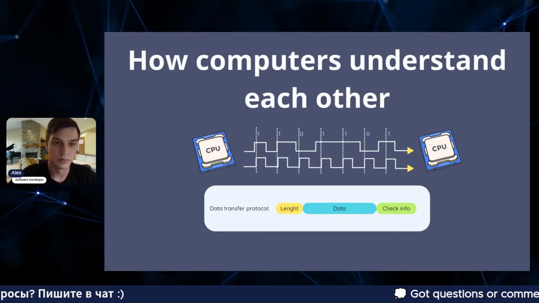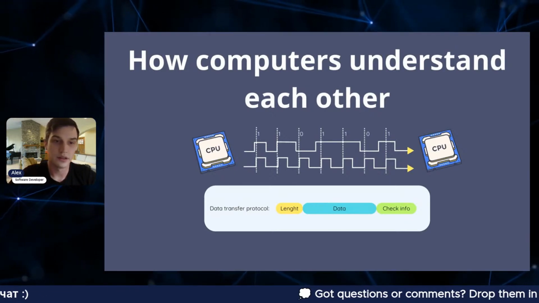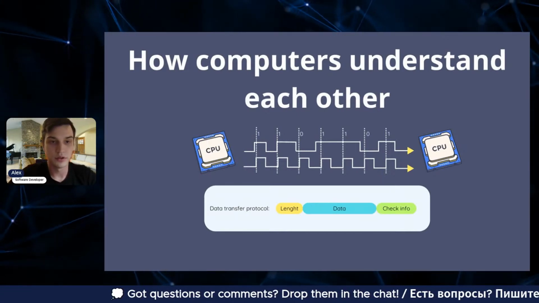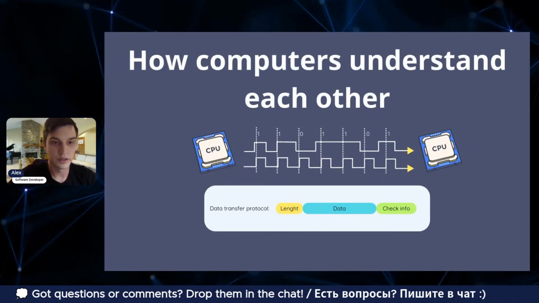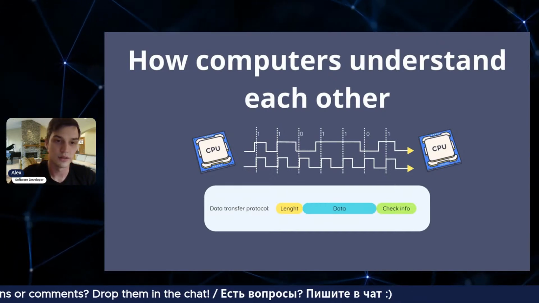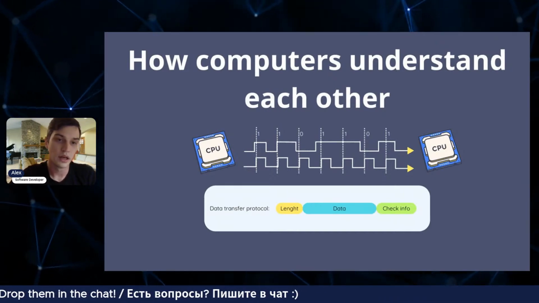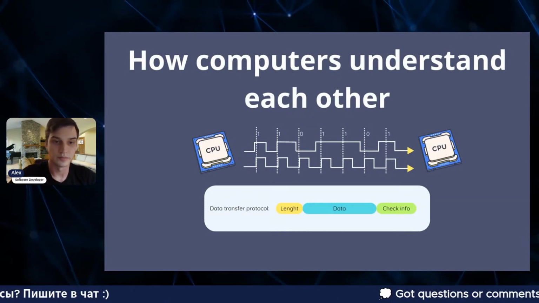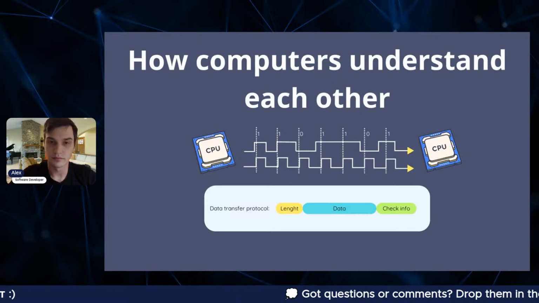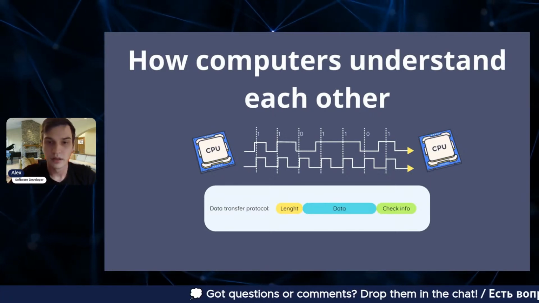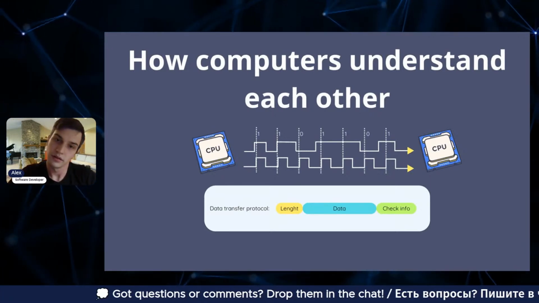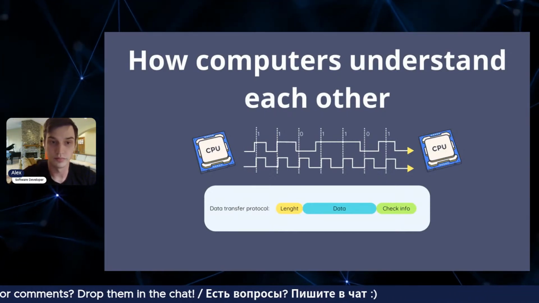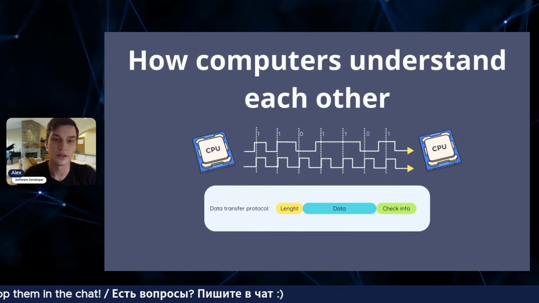which is somehow calculated from the data, and then it sends it at the end of the message to the second CPU. The second CPU takes the data, calculates the checksum using the same function as the first CPU, and then the second CPU can check the equality and understand that the data is good. It can use it. It can do the things it needs.